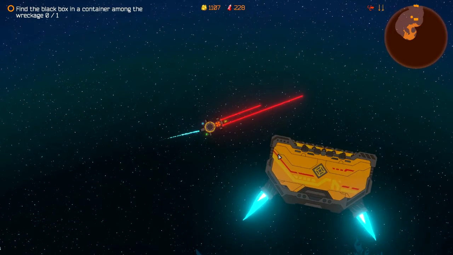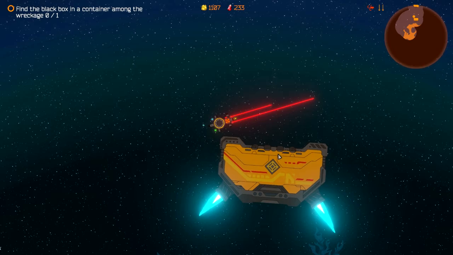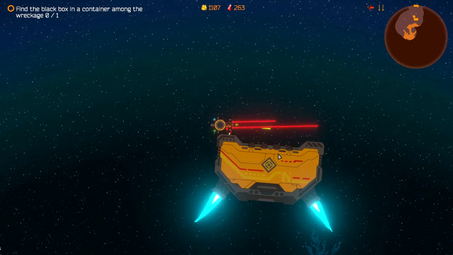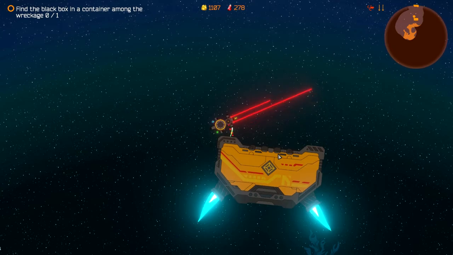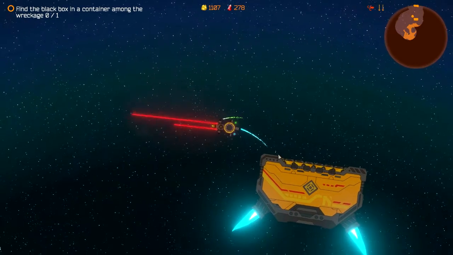Let's pick this up then. Coming on in. Docking again. Quote unquote docking. Which means holding still and trying not to shoot the ship that I'm currently pouring my resources into. Now we're taking off. Let's go! Alright.